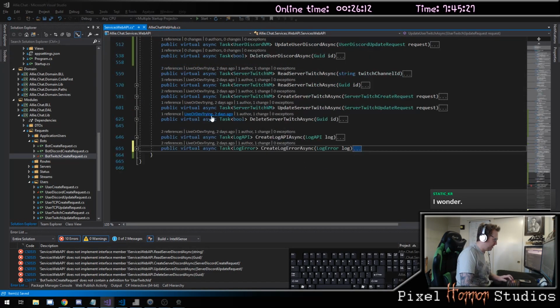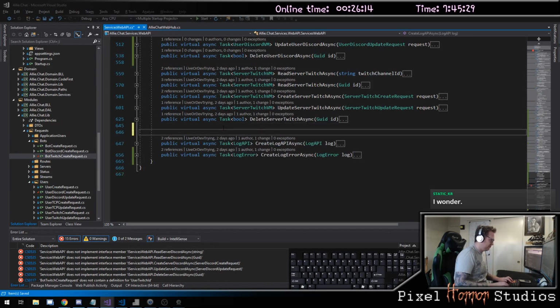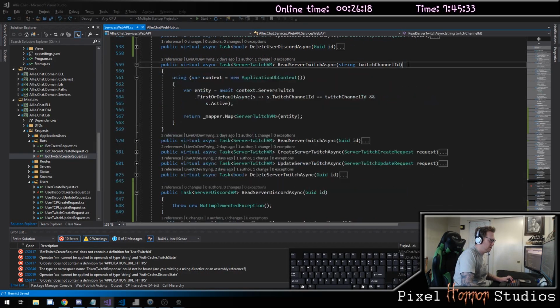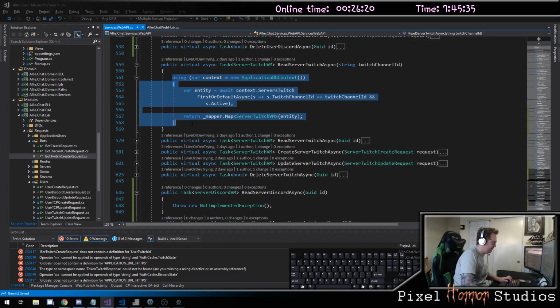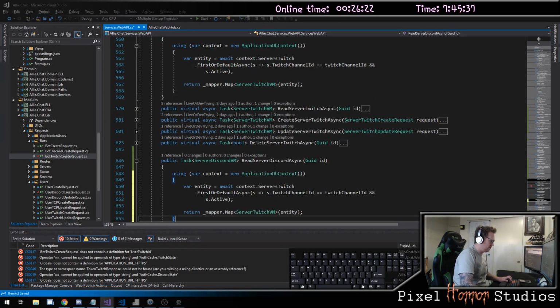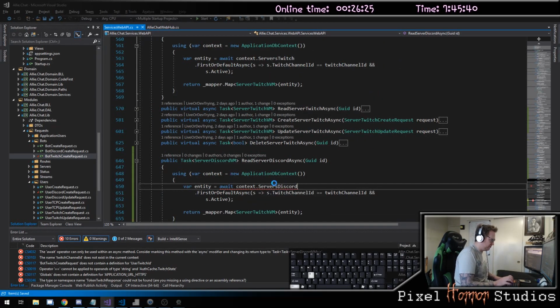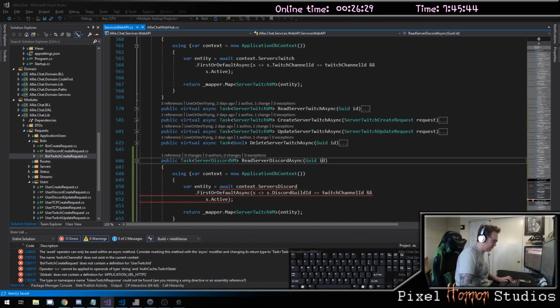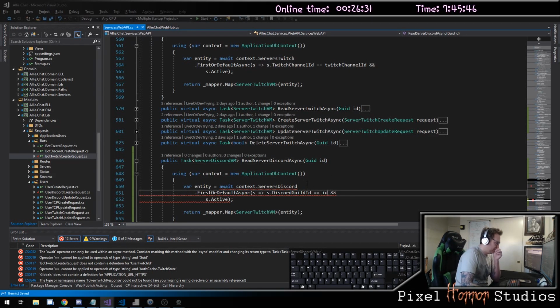Okay, this is for my server's Discord, so we'll add this one here. And this one, we want to add this stuff in. And I'll call this my server's Discord. And we want to get my Discord guild ID is equal to ID. No, it's just ID.